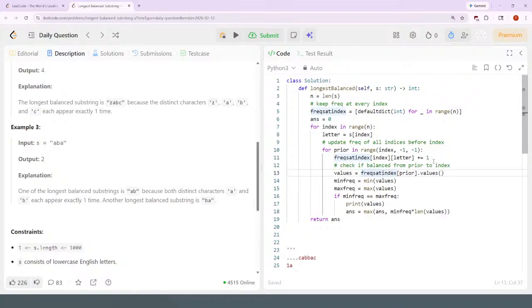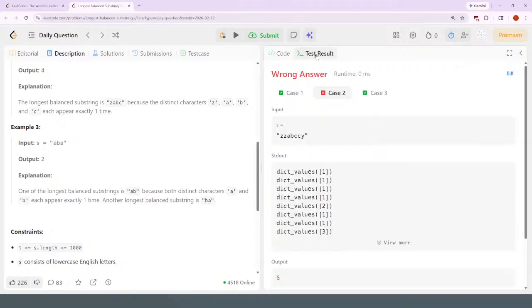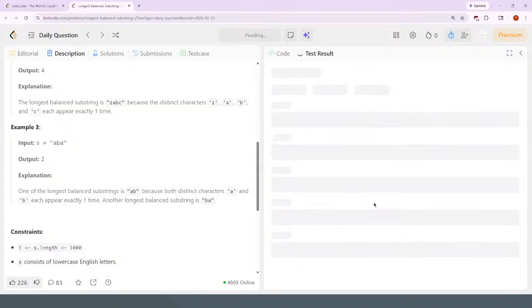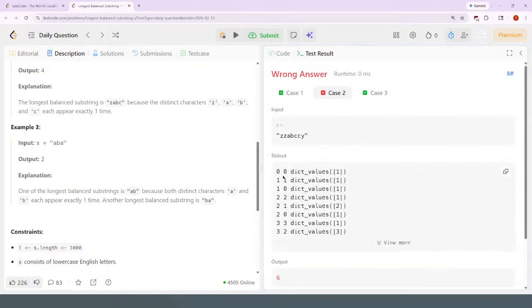Frequencies at the letter. Okay, let me go ahead and print the index here. So index should be 0, 1, 1, 1, 0.